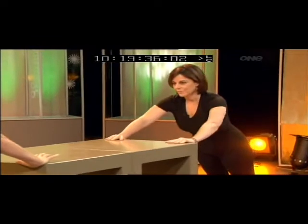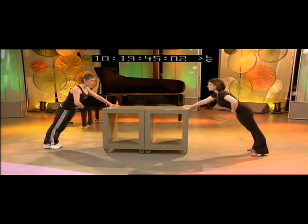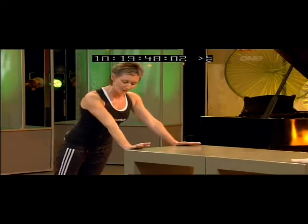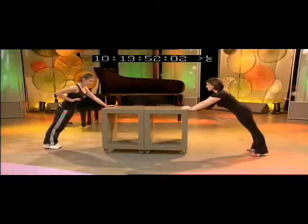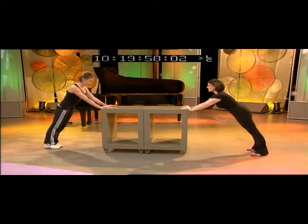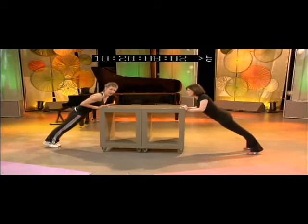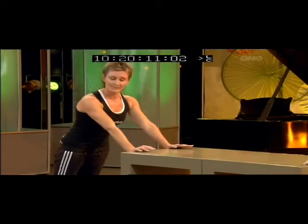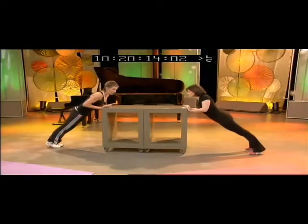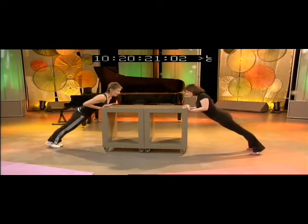Just rest here a second. Already in this position, you're using your abdominals — scoop in. Now all I'd like you to do is try a tricep position: more narrow with the hands, and the elbows are going to come into the side of the body. It's harder than the first one. Tummy's nice and tight — just bend those elbows, just a little, get a feel. Now push away. Oh yeah, I can feel the tricep! Much easier than doing it on the floor. This will help with the backs of the arms. At home, if you feel you can't come right down, just go as far as you can.